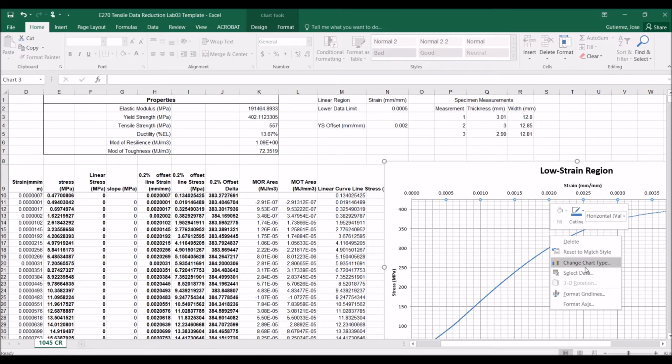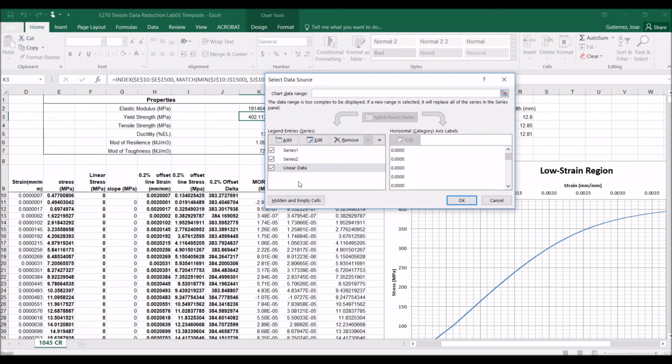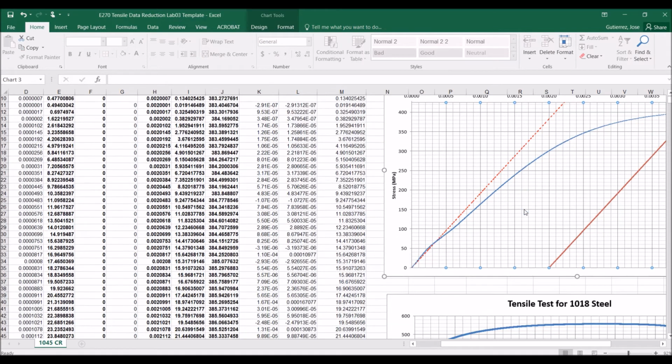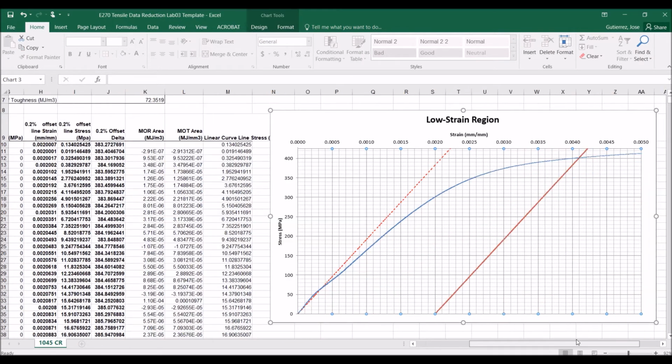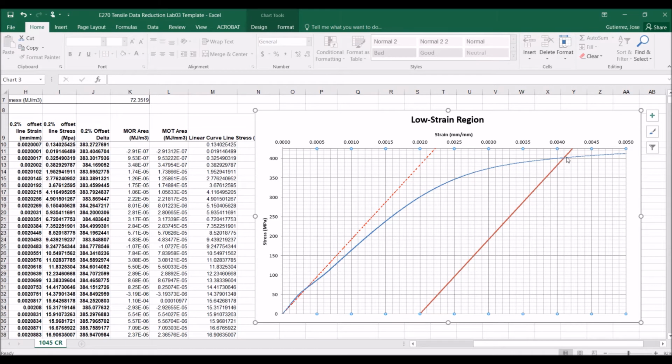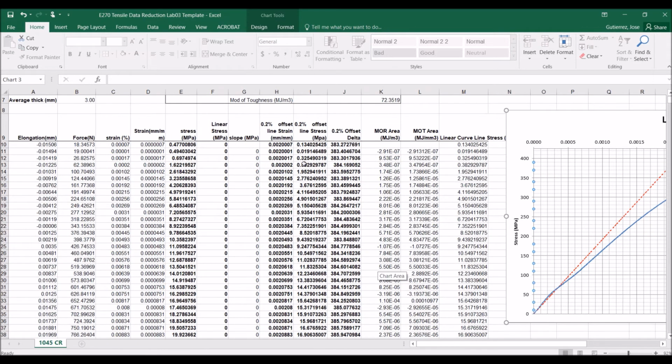Well, let's show you. So I'm going to go to this chart, and I have a couple sets of data that I've hidden from you. What I plotted here was a 0.2% offset, and then that's my intercept, so that's my yield strength. And then I plotted also the initial sort of proportional part of my data. This is an extrapolated proportional part. And the reason I do that is to double check that the Young's modulus I get actually looks like it's coming from my data. If it's way this way or way that way, then it's probably not correct. So this actually looks pretty good. And so I'll take you through how I do that.